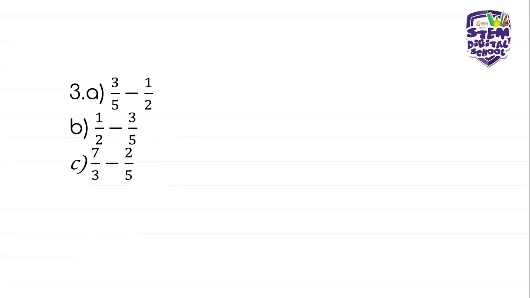The first one there, you've got 3 over 5 minus a half there. So 3 over 5 minus 1 over 2. So how are you going to find the answer there? Once again, very important, you need to ensure that your denominators are the same. I see that Nazia was the first to find the answer there. You've got 1 over 10.